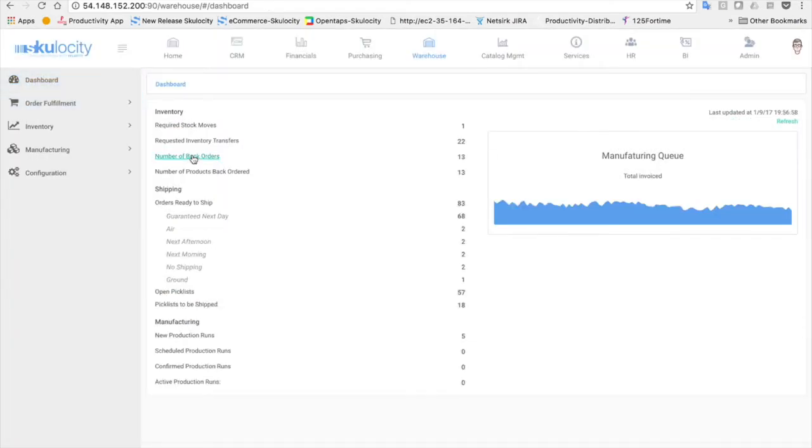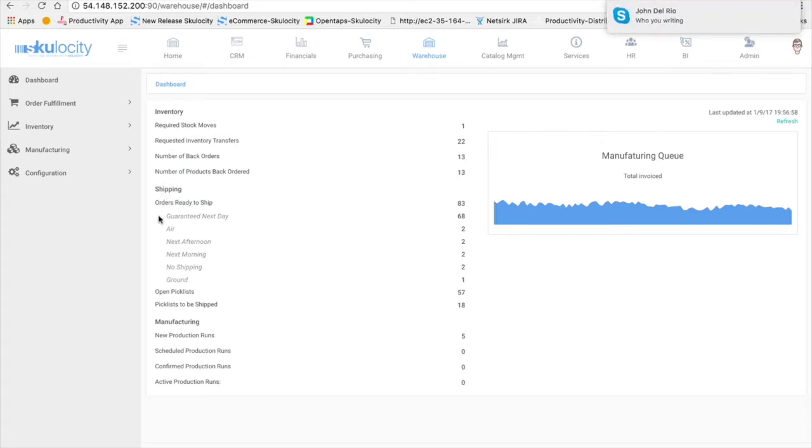Now, back orders. This just shows us what back orders we have in the system, and how many products are back ordered throughout the whole enterprise. Right now, we've got 13. One of the nice parts about this system is that we handle cross-docking. So whenever we receive product that's on back order, we'll cross-dock it. So we're really not concerned here with handling the back orders. Our back orders will be handled in the receiving process.